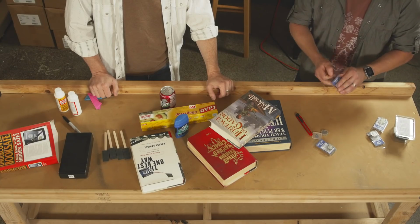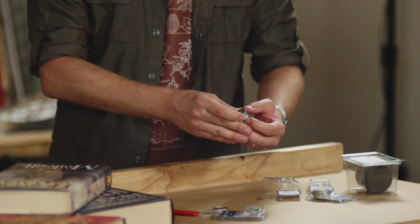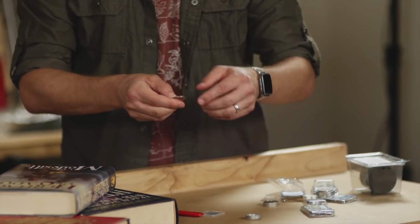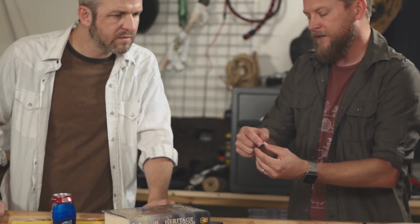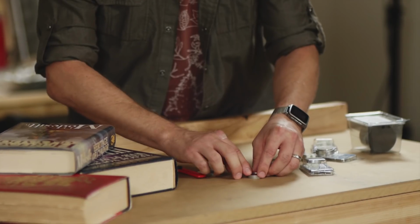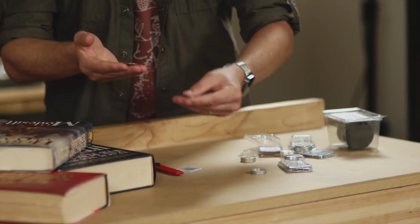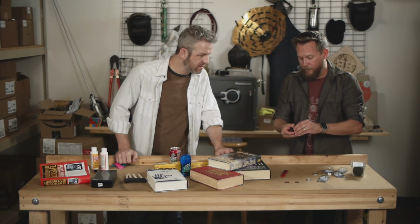Some of these show up over on the Scam Stuff store, but these covert coins, they take two coins and mill them so they fit into each other. For example, this first one with the head side, they grind out a vessel on the inside, and then the other coin, they grind off a bunch of the edges. So what you have is two pieces of a quarter that interlock with each other. Well, and that's actual quarters for it. Yeah, yeah, yeah. They start with real quarters.